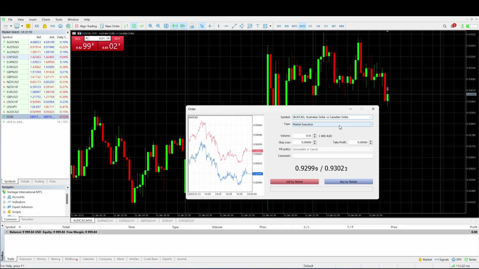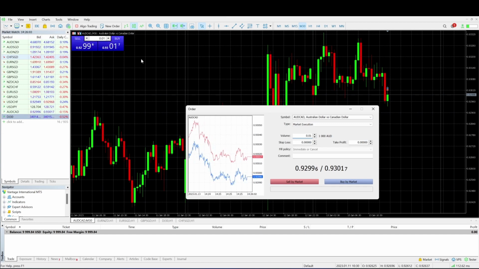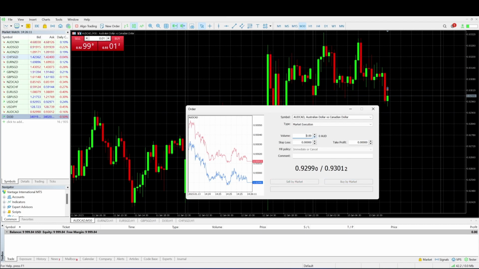With the order ticket, what allows you to do is take a pending order, which I'll go through in a second, but I'll just go through the rest of the information here. This volume box here is the same as this box in the middle of your one-click trading. It allows you to change the size of your trade in terms of volume, obviously how much money ticks up and down as this price ticks up and down in your trade.